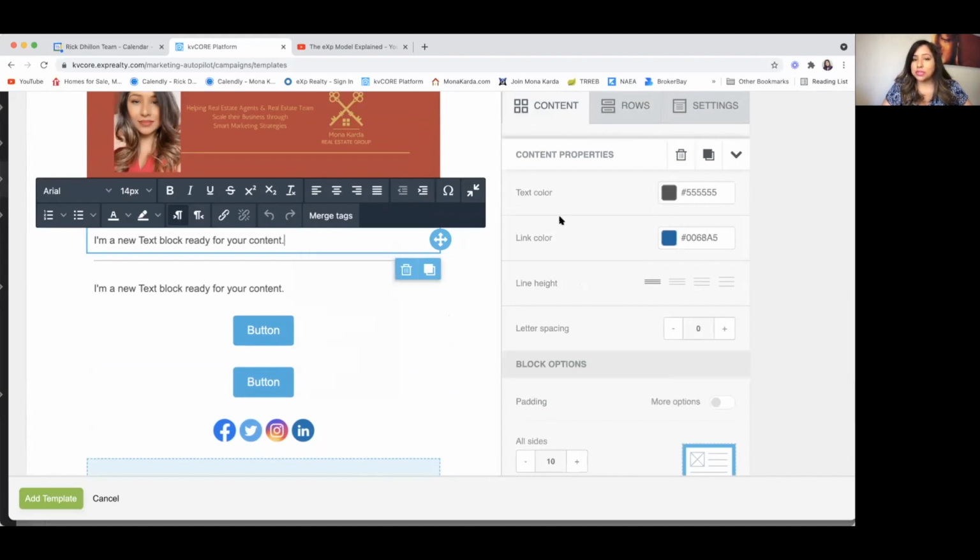I can actually change the text color, the link color, the height, the letter spacing, whatever it is that I want to do. I can change the font, I can change the sizes, whatever. So this is you being creative with your graphics and how you want your email to look like, okay?